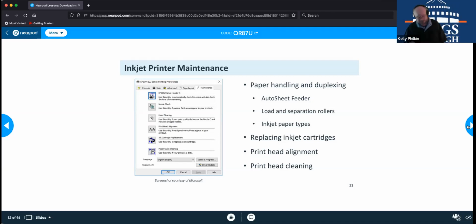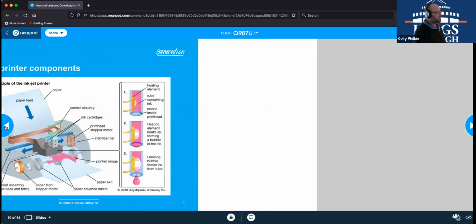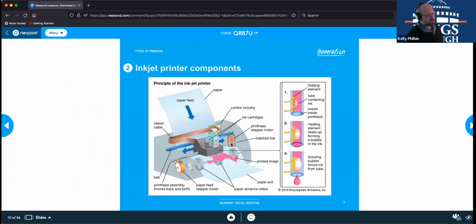Printer head cleaning. On an inkjet, off the side, typically over here, there's a little wet sponge inside that inkjet. On occasion, it'll go over there and push the print heads up against the sponge and rub it back and forth to get any smeared, dried, clumpy ink off the print heads to clear them out so they'll be able to print clearly. If your images are not coming out good, the colors are not blending properly, you might want to run it through a cleaning cycle and it'll clean up those print heads.